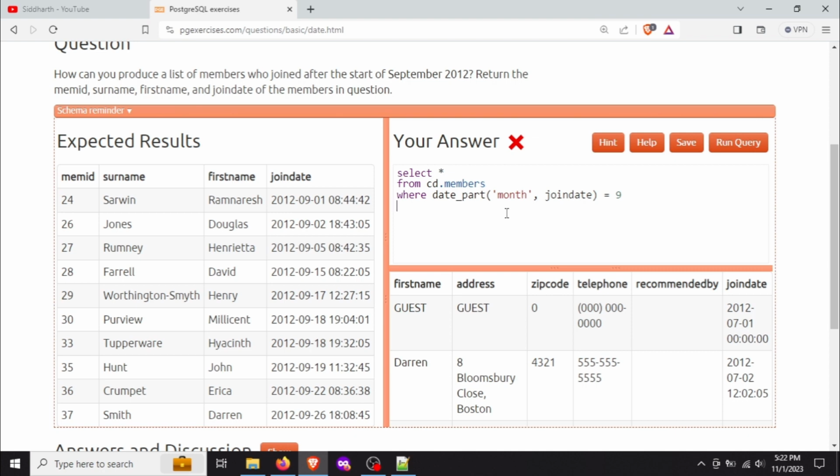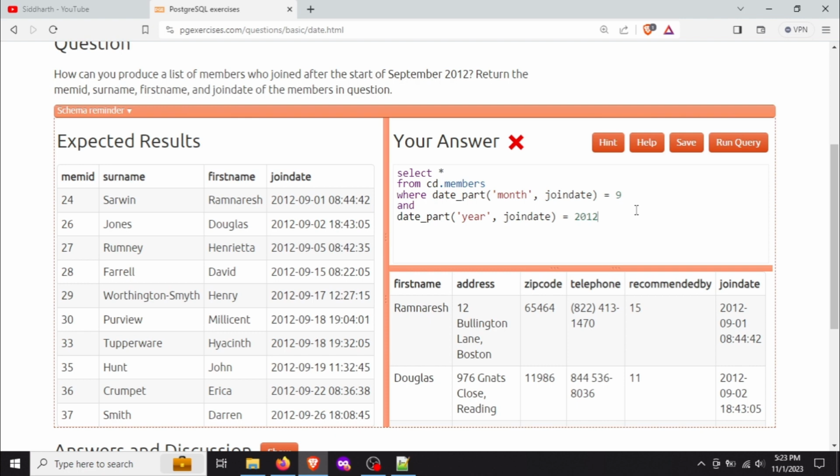The same way I can create a date part for year, with join date, and this year is going to be 2012 because this is September 2012. So let's run this query and see if it is correct or not.